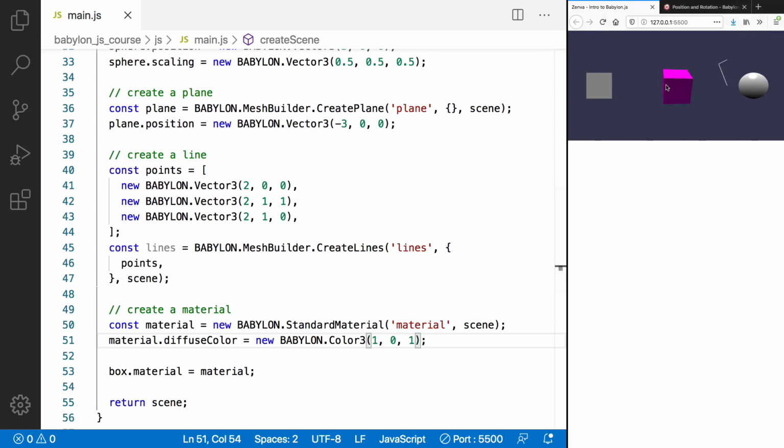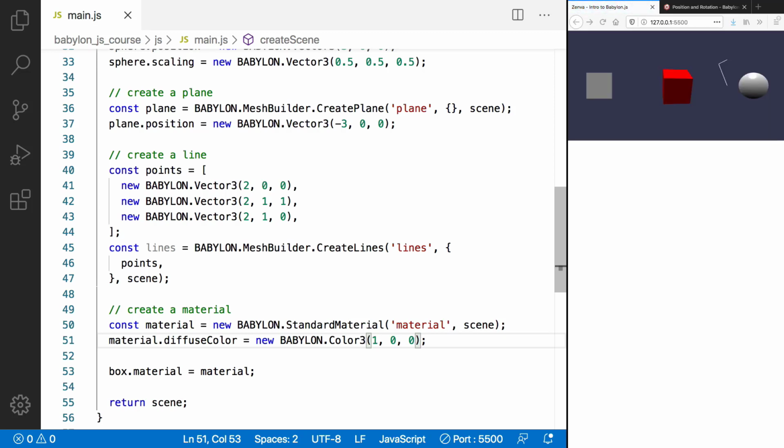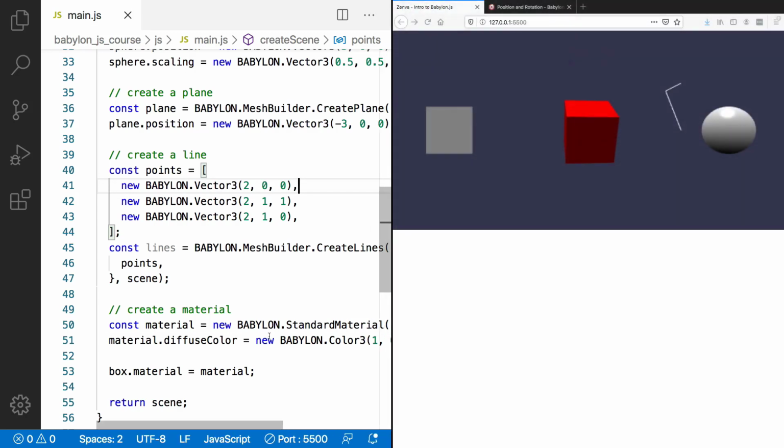So then we end up resulting in this purple color, where if I do 1, 1, 1, we'll end up with a white color. And if we do 0, 0, 0, we'll have black. And if we go ahead and just change this, so for example, if I want to just do a red cube, I can provide 1, and now I have this red looking cube. So as I mentioned, depending on the color we update, it affects our object differently.